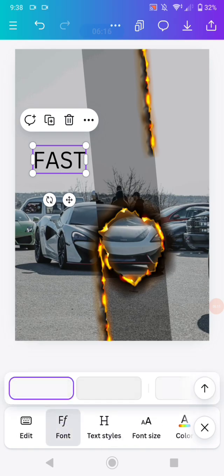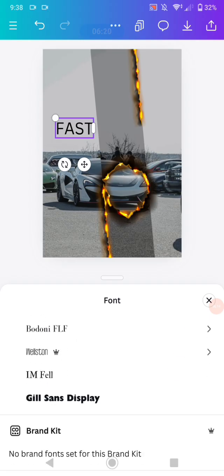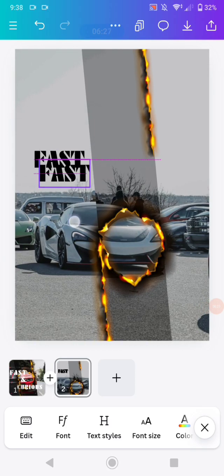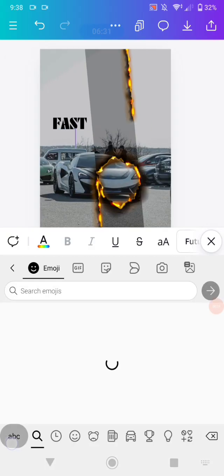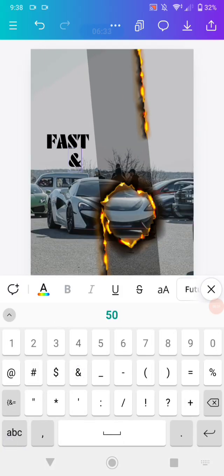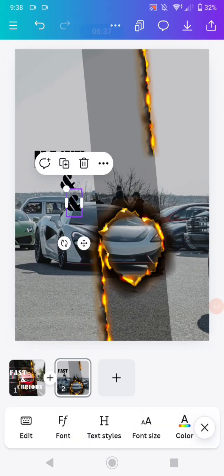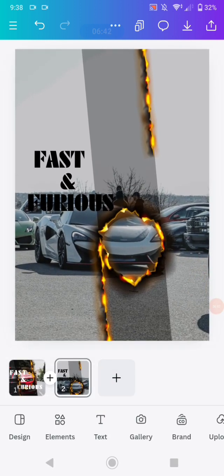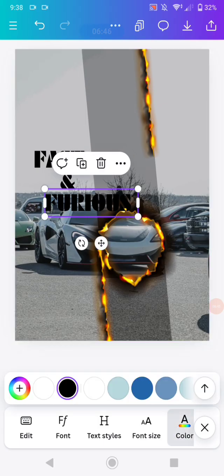Change the font onto this one, and then duplicate it, change the text, this one more time, duplicate it, this one, and change the color of the text.